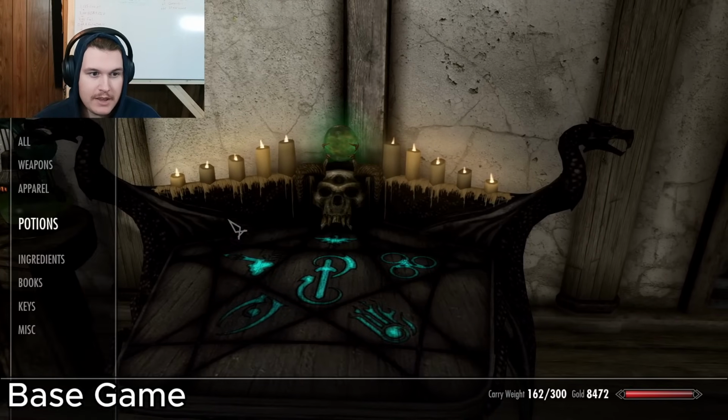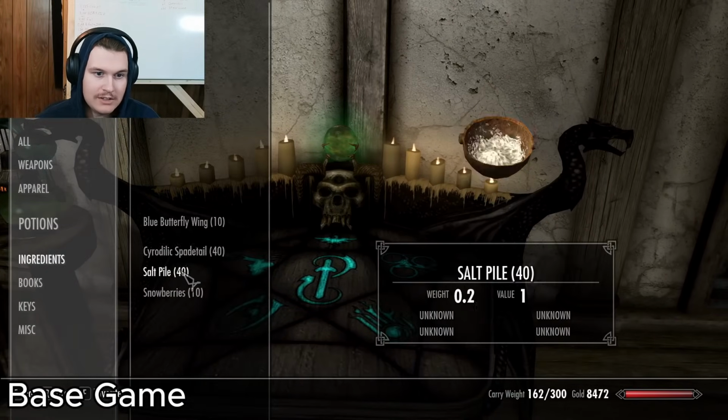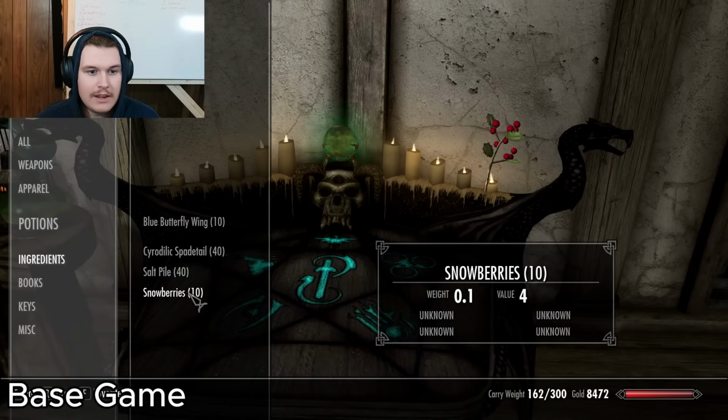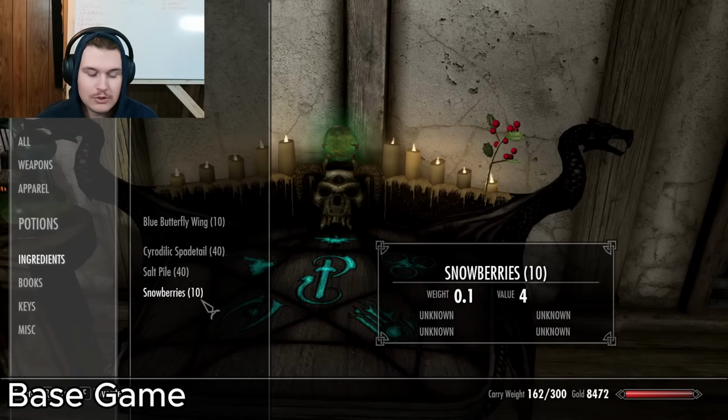You need to first be able to make a few, I usually say 40 or 50 restoration potions. To make those, the ingredients are Cyrodiilic Spade Tail and Salt Pile. There's tons of other ingredients I can make, and those are just the first 2 I use every time. You can find a bunch in the water, Salt Pile. If you stick around, you can see how to dupe them. Then an Enchanting Potion, Snowberries, and Butterfly Wing. Other things work. These are just the first ones I grabbed.